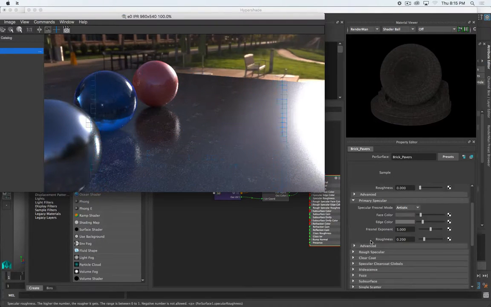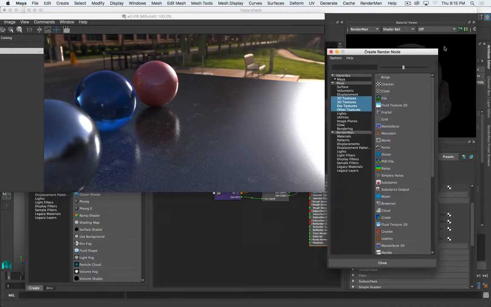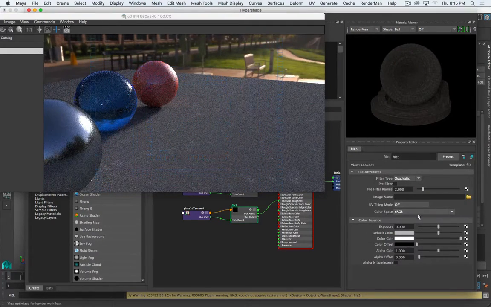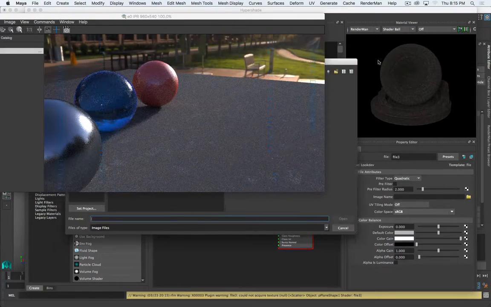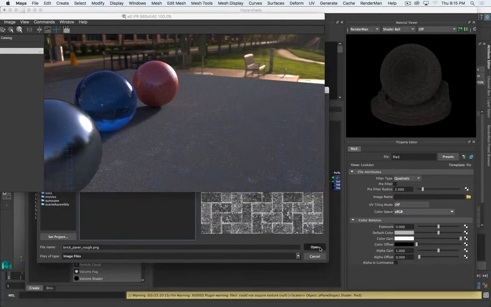And that's because we're just applying one smooth specular value to it, and so it's creating a mirror surface. So what we need to do is apply texture to the roughness as well. If I click on the texture next to the roughness, I'm going to do the same sort of thing. Say File, and we're going to choose in that folder. I'm actually going to choose the rough shader and click Open.